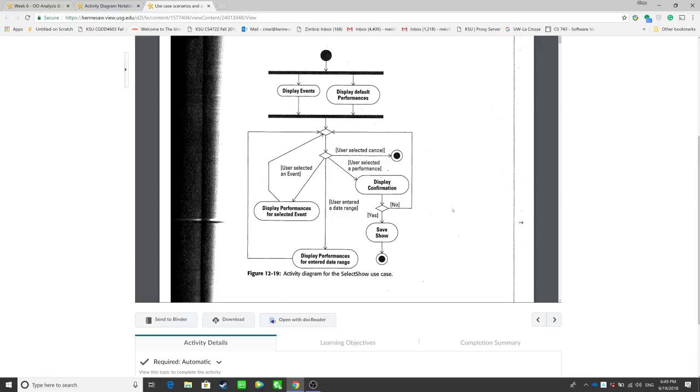So the benefit of this is it can help you have a very clear view of your system, what's going to happen in your system. And on each flow, maybe there are some exceptions there I haven't taken into consideration. You can find that by observing this activity diagram, right?